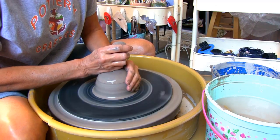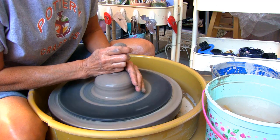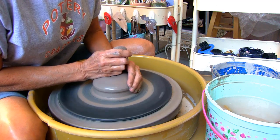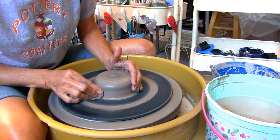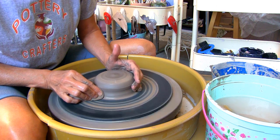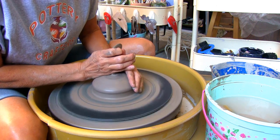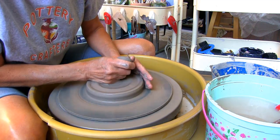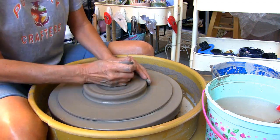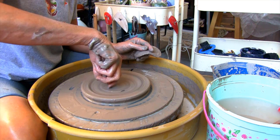For this project, I have 1.5 pounds of Amoco Stoneware 46 buff clay. After your clay is centered, press down and outward until you reach the desired width you want your base to be. Stop to check the thickness of your clay with the needle tool. 1/2 inch is good if you want to trim the bottom.